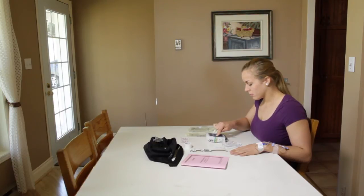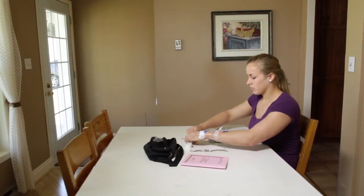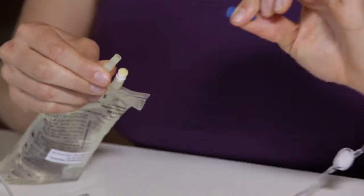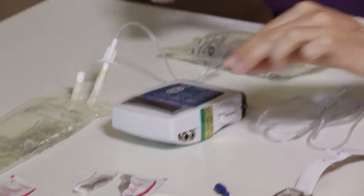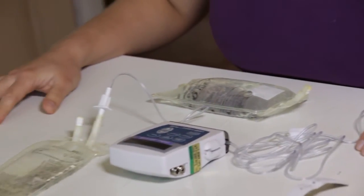Three dashes will appear on the screen. Open an alcohol swab package. Hold the side of the bag with the blue cap between your thumb and index finger. Remove the blue cap. Set down the bag, making sure that the tip is pointing upwards. Place the alcohol swab on the bag under the tip so the tip doesn't get contaminated from touching the bag.